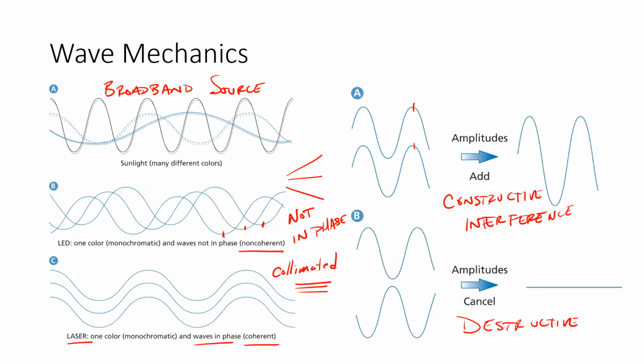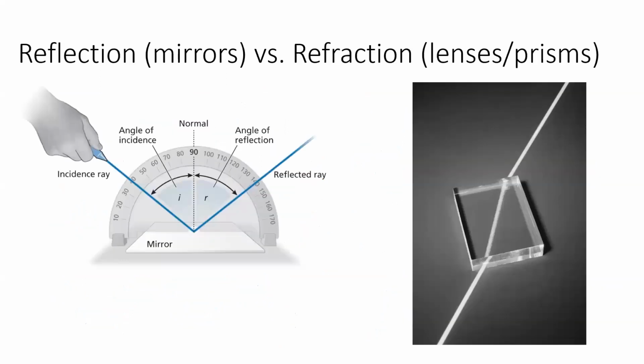Our textbook gives examples of the single slit and the double slit experiments, right? I'm hoping that you've talked about these in a physics class somewhere along the line. And so I'm not going to go into it too much. It's good to know about diffraction and things like that. But from my point of view, it doesn't play a huge role in what we're going to talk about in this class.